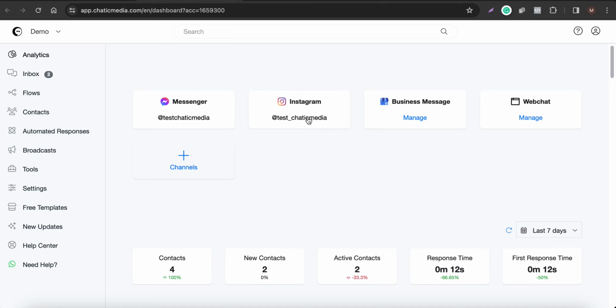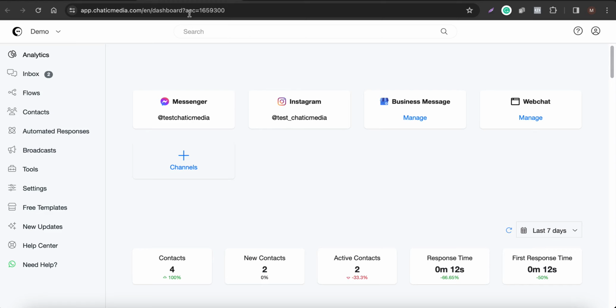work. And also please make sure your Instagram account is connected with the Facebook page for the automations to work, because this Instagram DM automation is powered through the Facebook Messenger API. So that's why both the Facebook page and Instagram should be connected for the chatbot to work, and this is approved and allowed by Instagram as well.